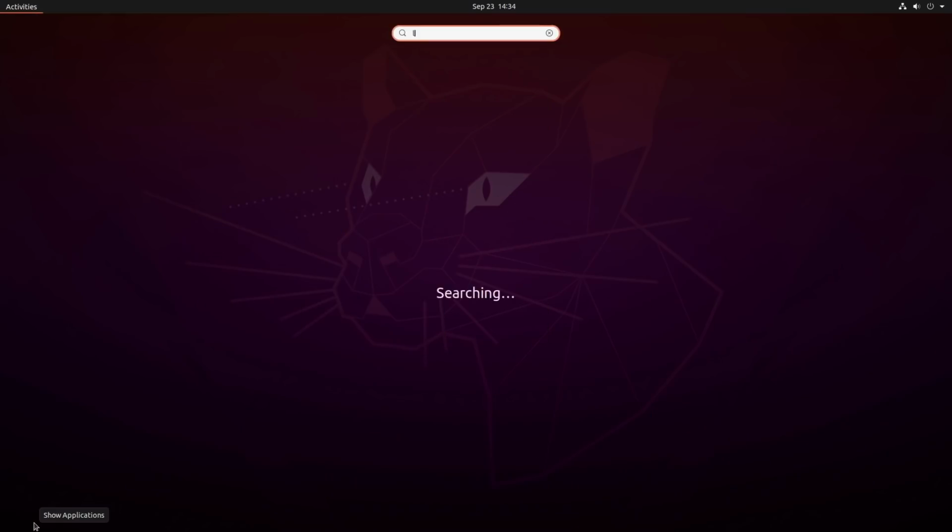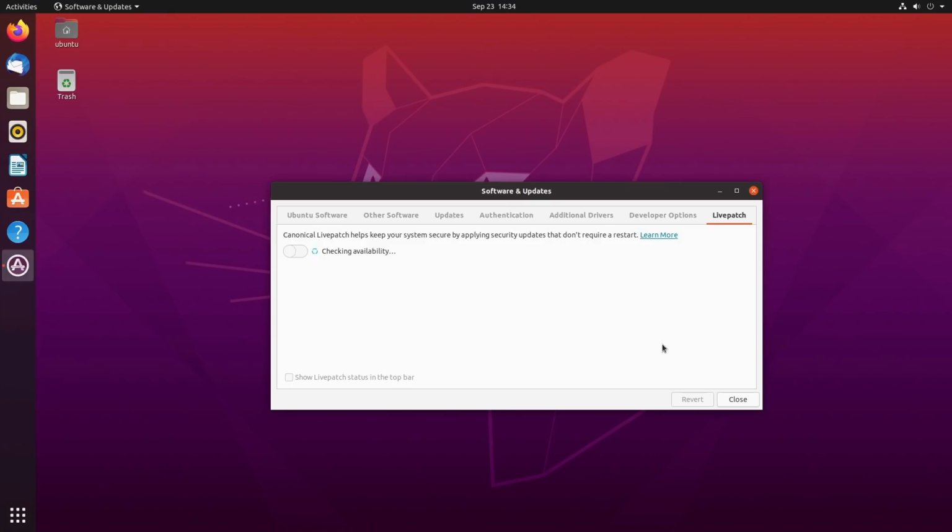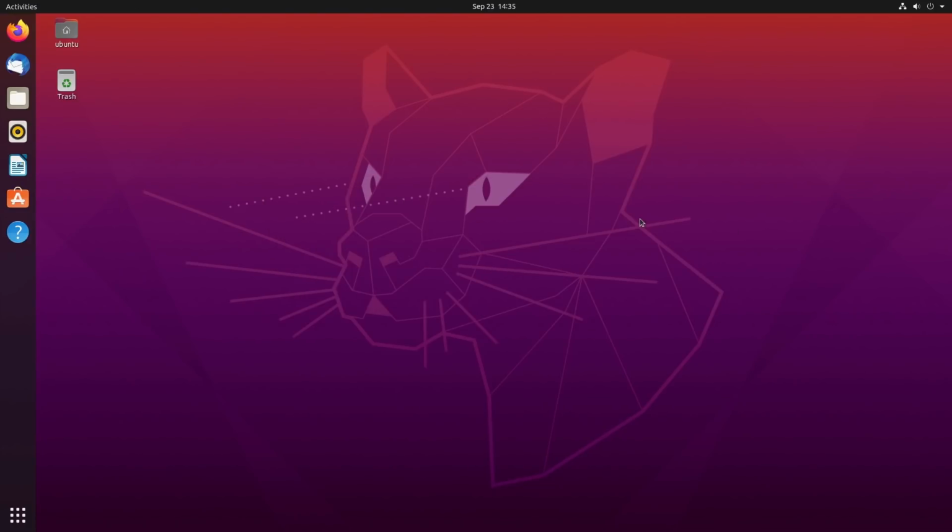I did mention that there is a tool for automatic updates. This is through the live patch system. And the live patch system, the downside is you have to have a Ubuntu account. So you'll see the sign in button over here. If you do want these, it does not install every update like Fedora's does, but it will install the updates that will require a system reboot. This is more of something that you're going to want to enable on a server, less of something that you want to enable on a desktop, because you can go in, you can see when the updates are, and Ubuntu is going to give you an update notification that there is definitely an update to run. So I don't see live patch as something as useful on the desktop.